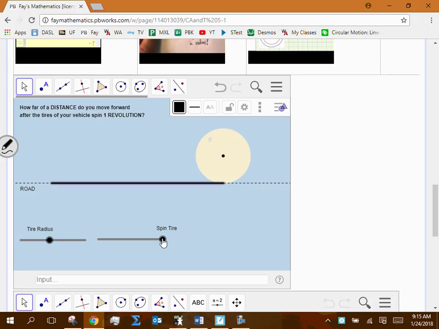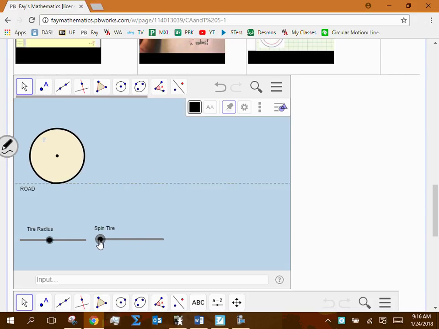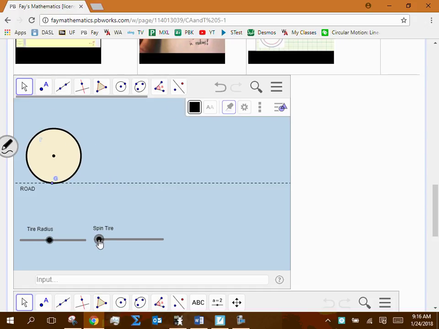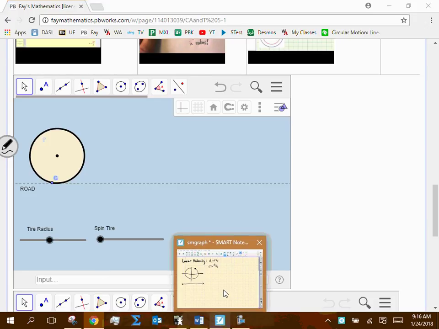Okay. And the idea is, no matter where, if I put a point, let's see if I can do this. If I put that point G on that wheel, as that wheel is moving, point G is moving, right? Point G has a particular speed to it, okay? Linear velocity is going to describe what that speed is for us, okay? So that's what we talked about yesterday.